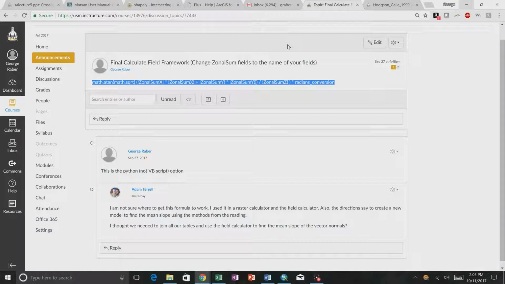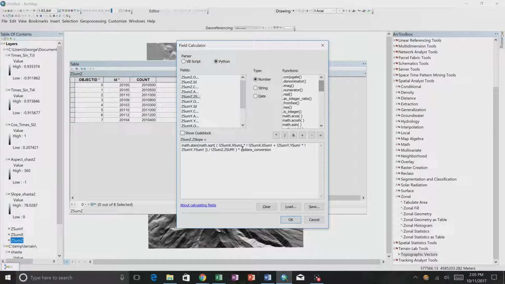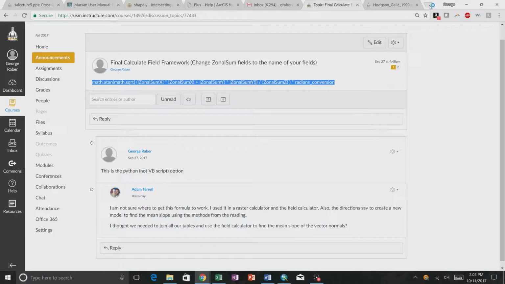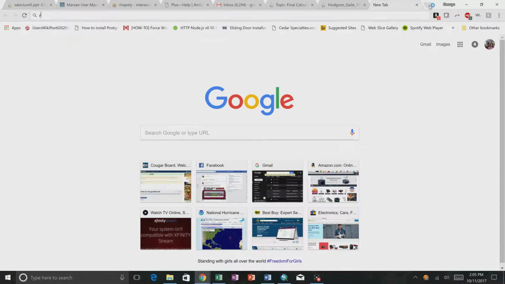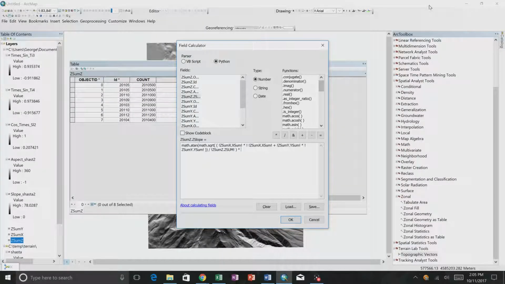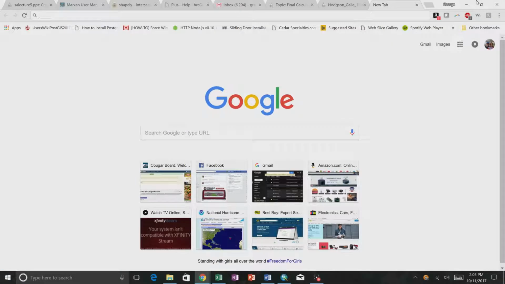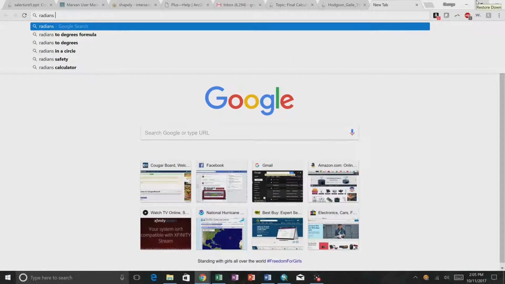And then I do the radians. Let's see, which one would I need? From radians? It's radians 2 degrees.